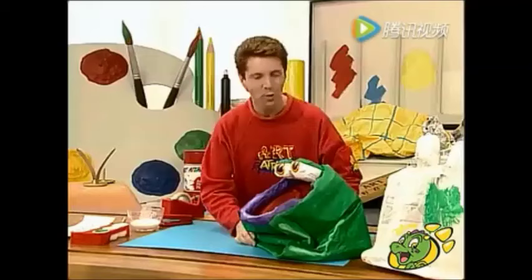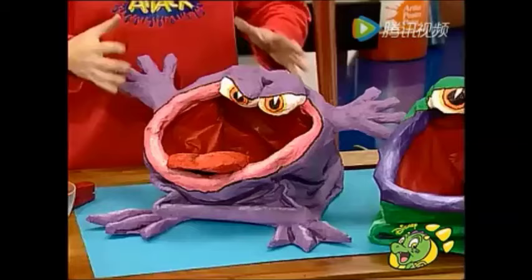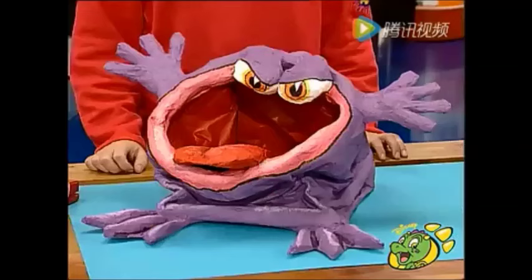And you could even try this. If you cut out a cardboard tongue and pad it out with some newspaper and some hands and feet and tape them to your garbage gobbler before you cover it with kitchen roll and paint it up, it looks like that. Brilliant, isn't it? Try it yourself. Gobble your garbage with a garbage gobbler.